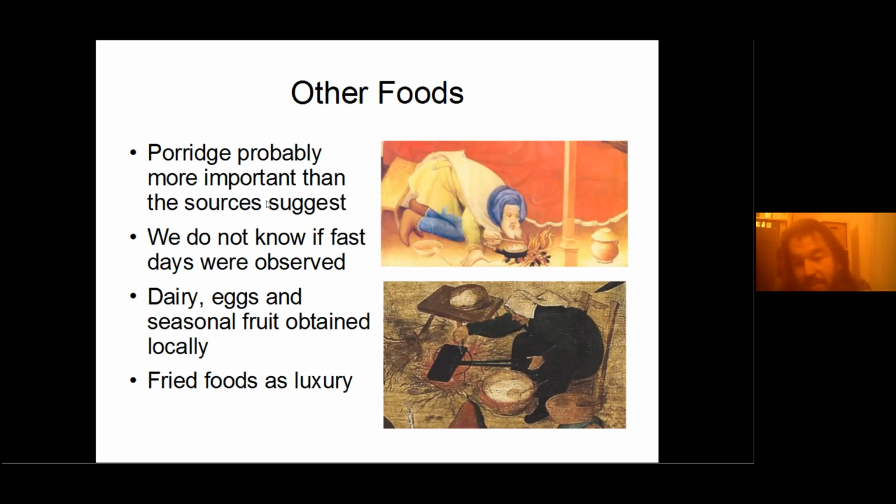This lower image here, that's actually a woman baking waffles. This is from Peter Bruegel's Battle of Carnival and Lent. She is fighting on the side of Carnival, making a waffle batter and cooking it in a waffle iron. And if you look at the equipment, she's got a bowl, she's got a waffle iron, she's got a knife, she's got some fire, she's got some butter here. That's about it. You could do this in an army camp.